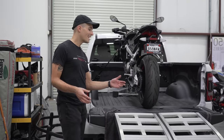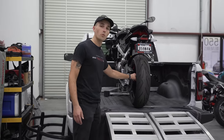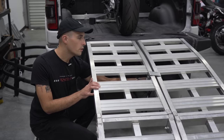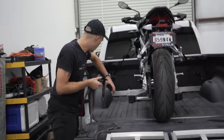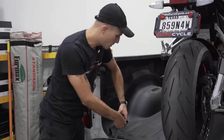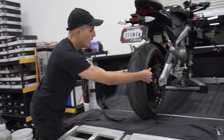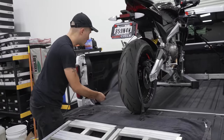Next, you're going to want to take the strap that was on the ramp over here and fish it through the rear wheel. I'll show you guys how that's done. So you release the strap over here, pop that off. And again, most trucks have anchor points at the rear here as well. So fish one hook over here and then leave the ratchet strap loose and fish over the top of your rear wheel if you can find a spoke.